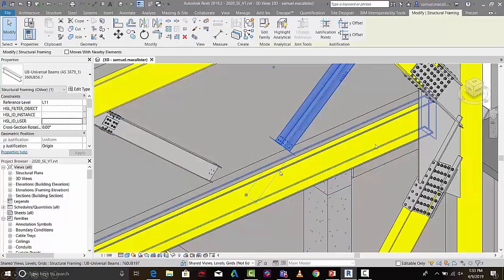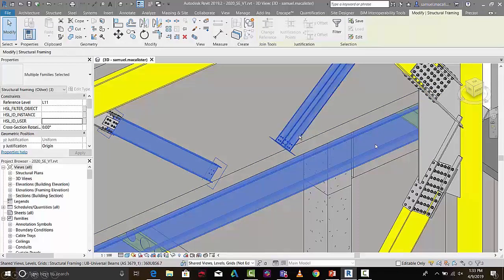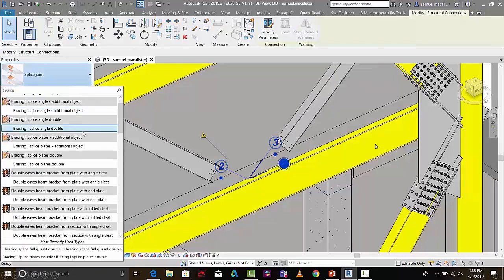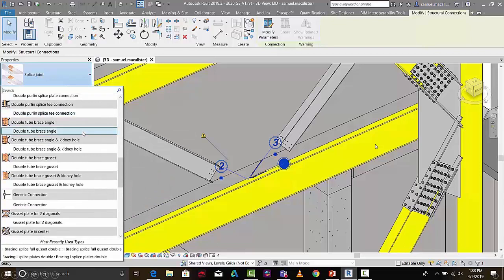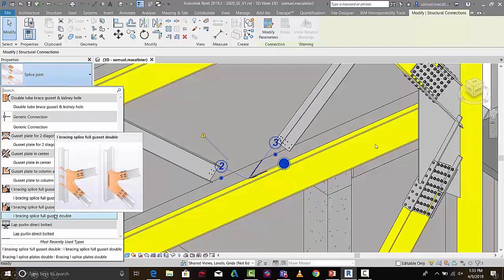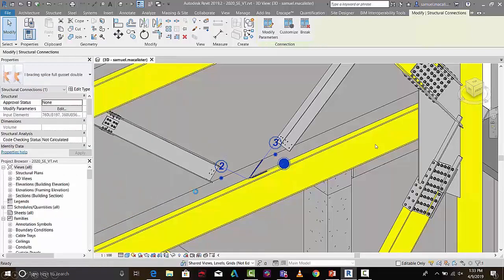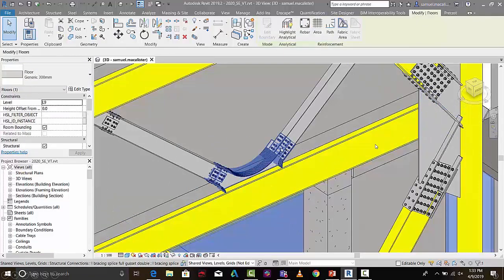We want to just go through and create a connection between these bracing beams, smaller bracing beams, and this downstand beam. And we want to go through, select them first, and then check the type connection to join them together. So you're not going to use every connection. You need to have a basic understanding of which one might be suitable. So we're going to use an I bracing splice connection here. This will now take that connection and join all these items together.